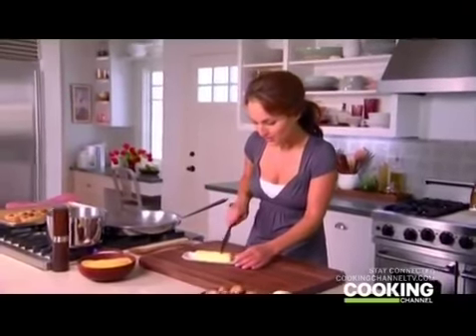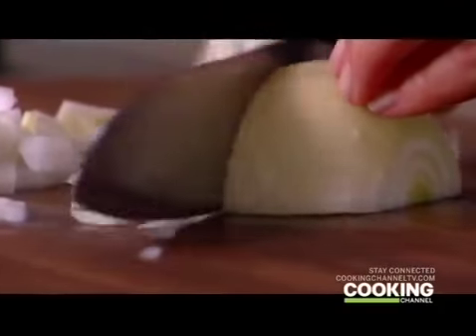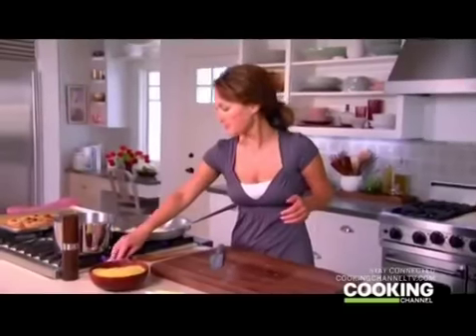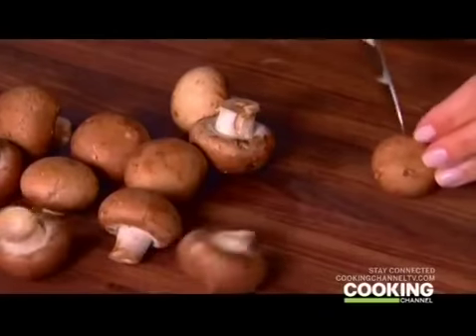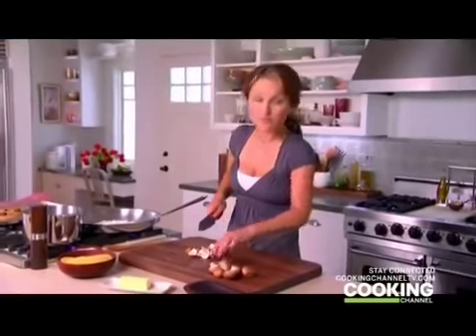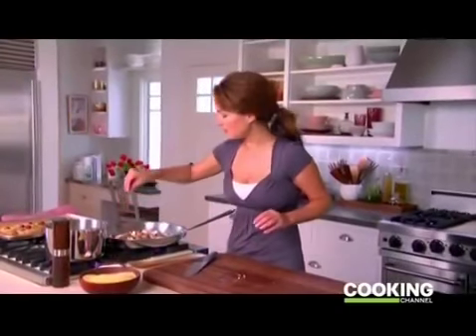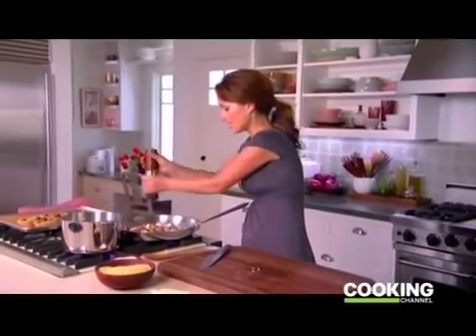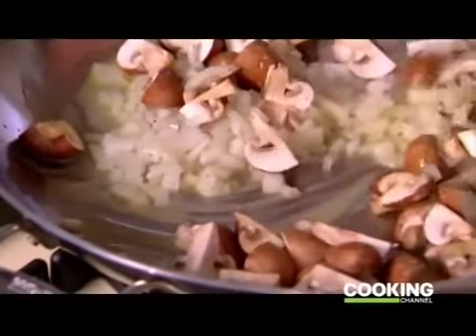I'm going to make this creamy orzo, starting with some butter and chopped onion and mushrooms. I'm also going to add a little bit of salt just to slowly start to wilt and soften the onions. Now I'm going to grab mushrooms and just quarter them — that's all you need to do. I'm using nice brown mushrooms, but you can use any kind of assorted mushrooms that you like. We're going to add the mushrooms in with the butter and a little bit more salt. You want to flavor every single layer so you're not stuck adding tons of salt at the end after everything's already cooked. That's going to take about seven to eight minutes for the mushrooms and the onions to cook down.